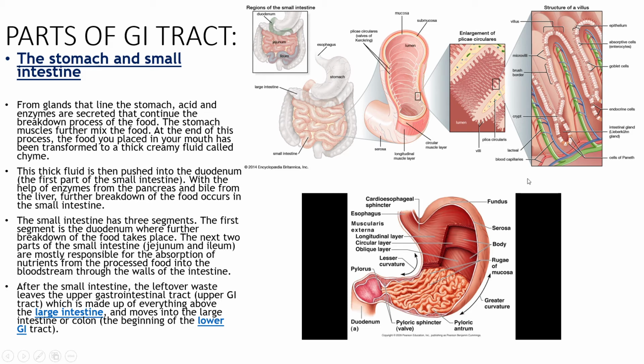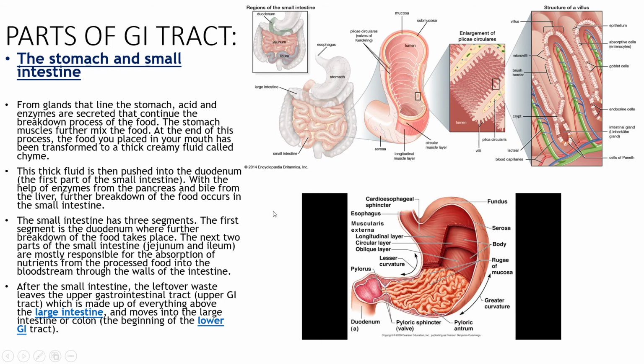Talking about the small intestine, here again I have given some pictures related to the small intestine. You can refer to them while making the notes. The small intestine has three parts: duodenum, jejunum, and ileum. The length of the duodenum is 25 cm, the length of the jejunum is 1 meter, and the ileum is 2 meters. And it also joins the large intestine at a smooth muscle sphincter known as the ileocecal sphincter.